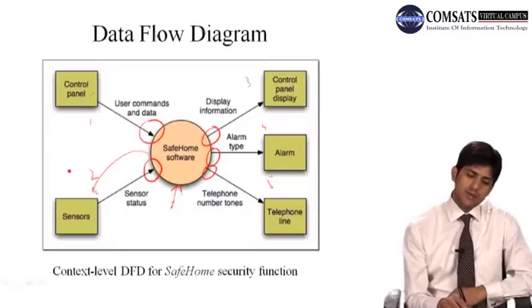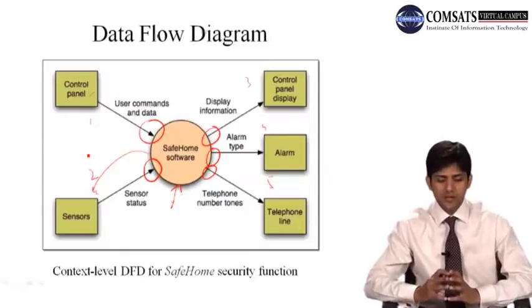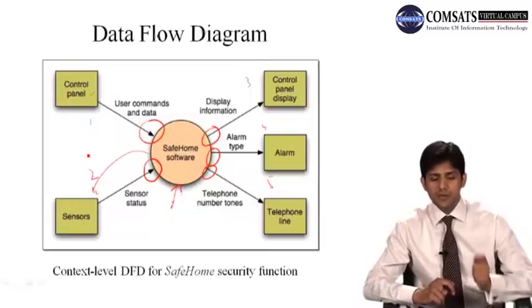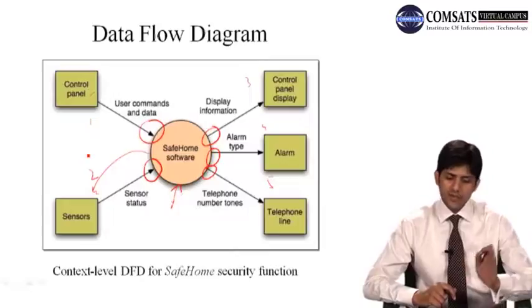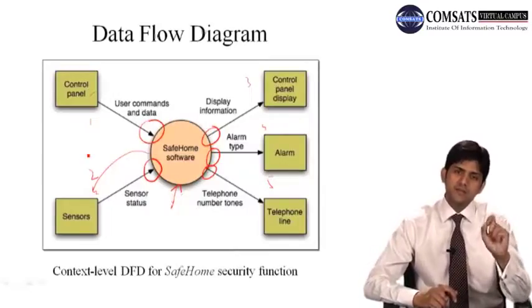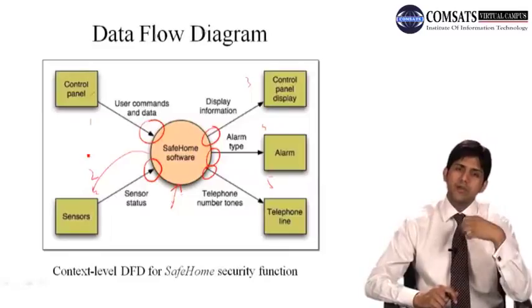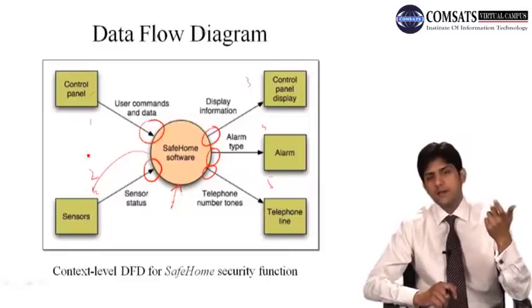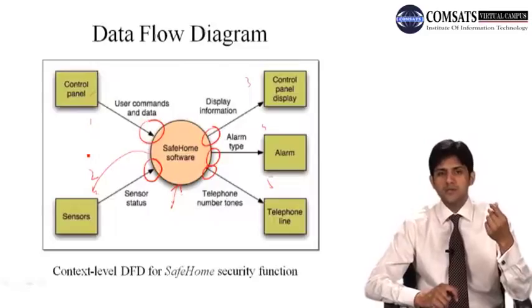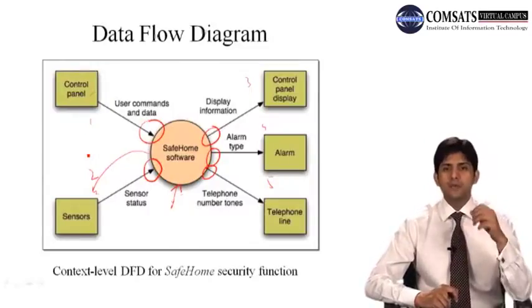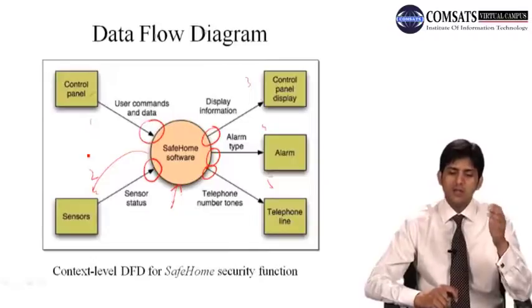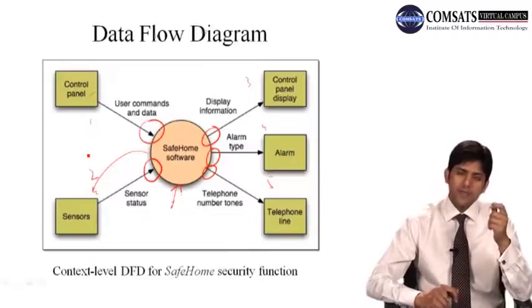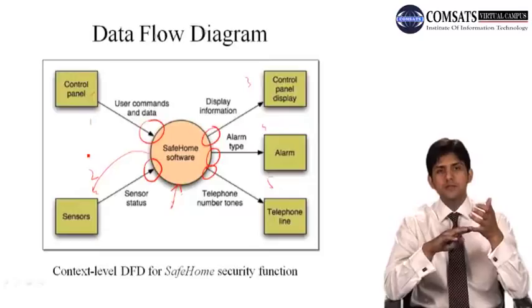Just for example, here our first entity that we figured out was the control panel, and there was one input coming from the control panel to this software, which was the user commands and data, okay? And so we labeled that. And similarly, then we had sensors, and what was coming from the sensors was the sensor status. We saw that if there are smoke sensors, then the status would say whether it has detected smoke. If it's motion sensors, whether they have detected some motion. So whatever events were occurring at a sensor, our solution was basically notified that something is happening. Similarly, about the outflows, one thing that was going out of our system was some display.